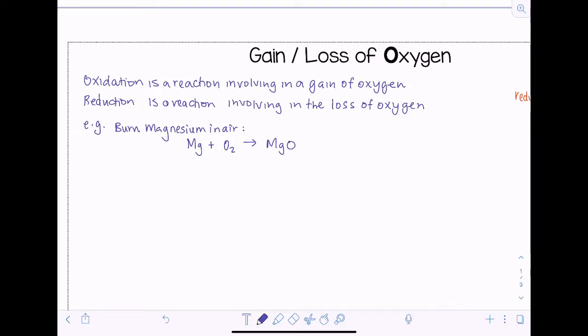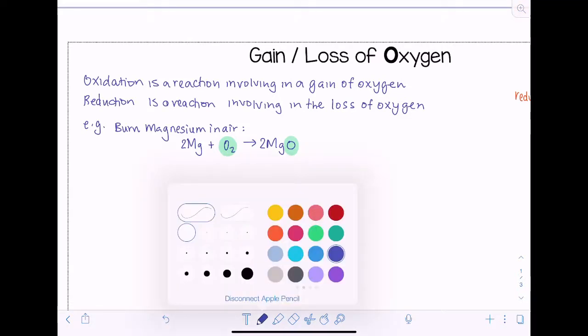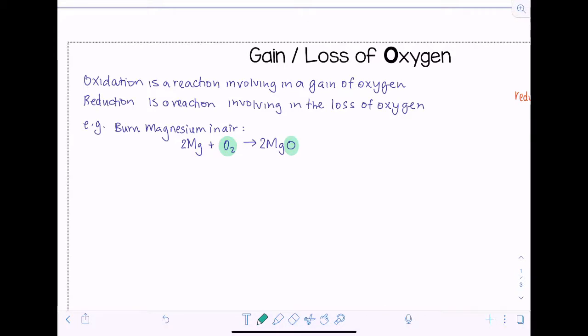Now I can do a quick balanced equation, and to do so, you see that the number 2 comes in front, to show that the equation requires this amount of atoms on the left side and on the right side, and hence the equation is balanced. Now, from this equation, one can see that the oxygen involved in the reaction ends up becoming part of a compound made between the reaction of magnesium and oxygen. With that said, we can see that magnesium is no longer just magnesium, but in fact, magnesium has gained oxygen.